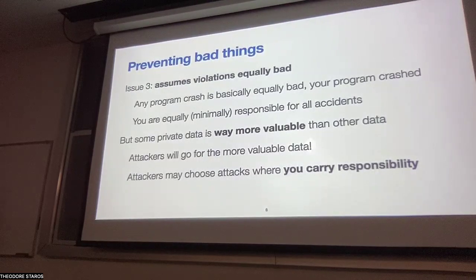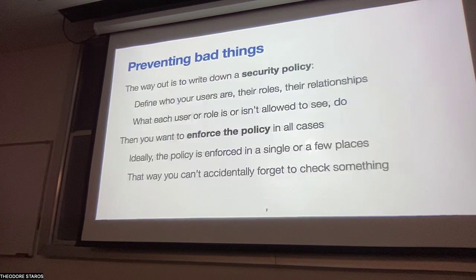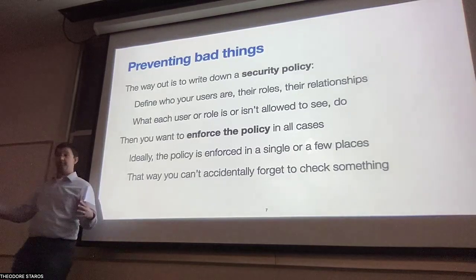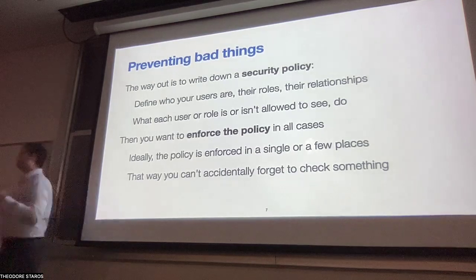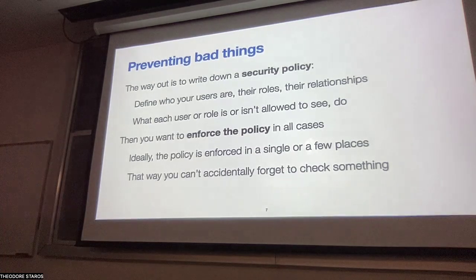So when you're putting software out on the internet, it's useful to people. A variety of people use it. Some of those people are more important than others, or use it for more important tasks than others, or have more riding on the program than others. And the security vulnerabilities are a way for those users to get hurt for using your software. You probably don't want that. So the upshot of all of this is that when we think about security, we can't start from what are the bugs. We've got to start with what are we trying to guarantee?